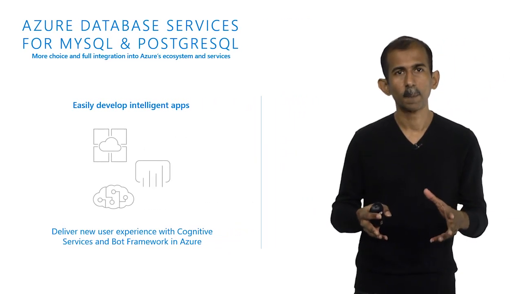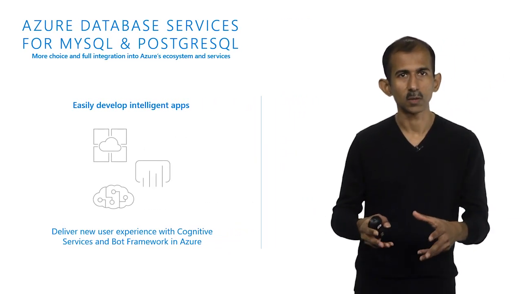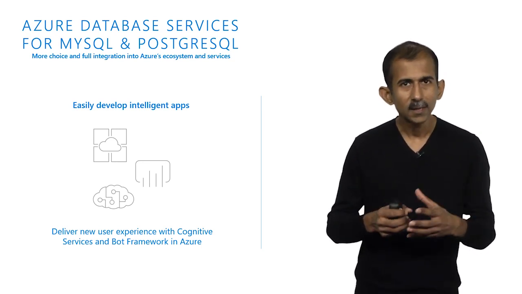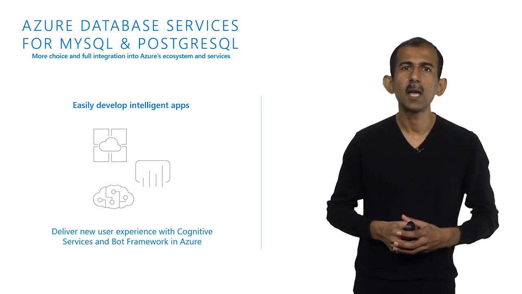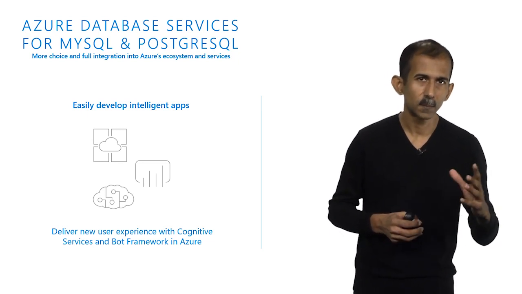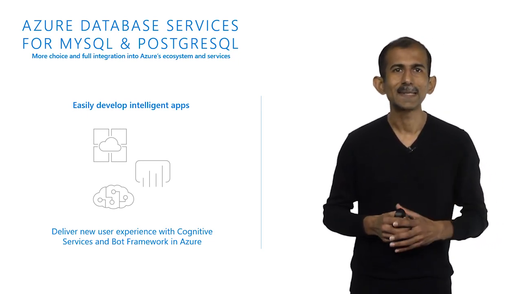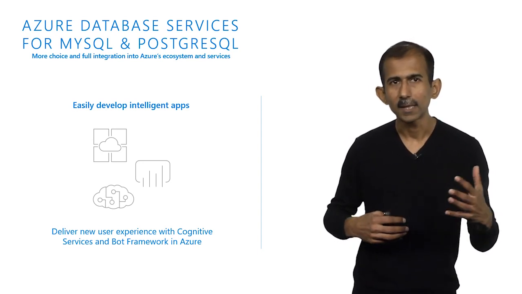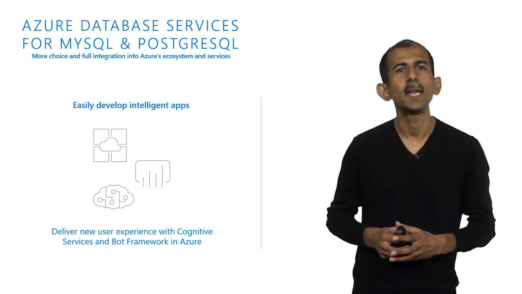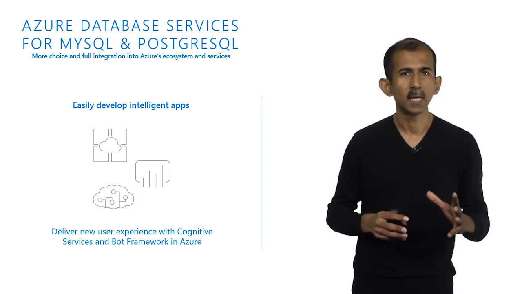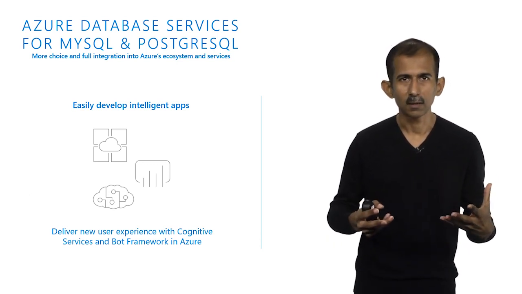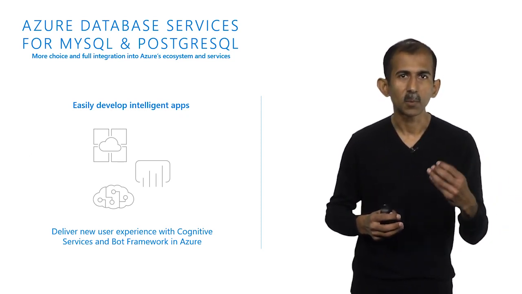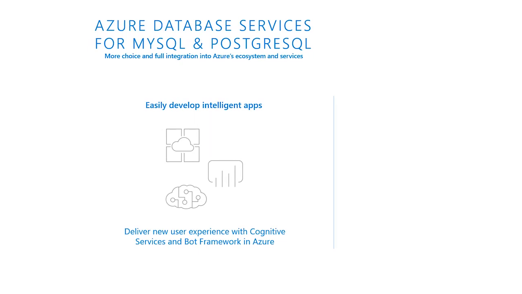And because these services are on Azure, you get the full advantages of the Azure ecosystem, which effectively means that if you want to, for example, add a cognitive service, add speech recognition, add search API, all of that is very easily accessible. You don't have to write hundreds of lines of code. Just add an API of one of the cognitive services and there you go. You start making your apps much more intelligent as well as provide newer experiences to your users.